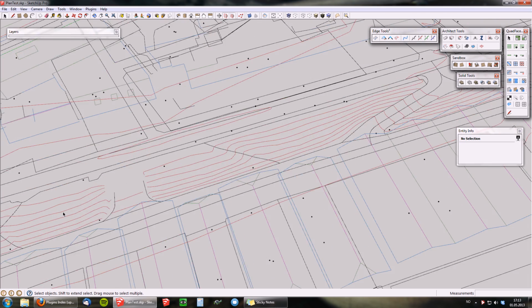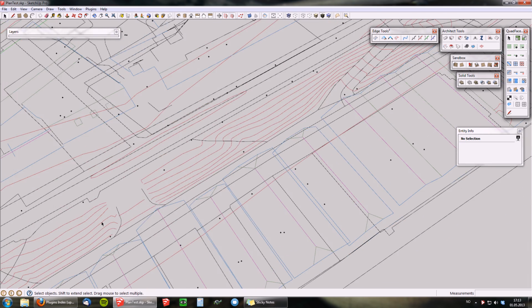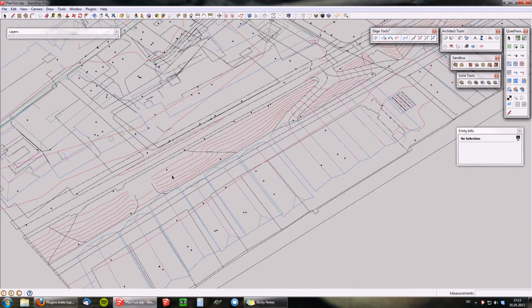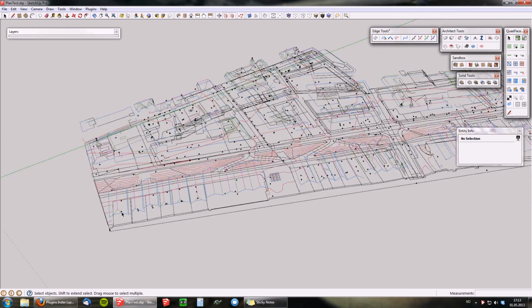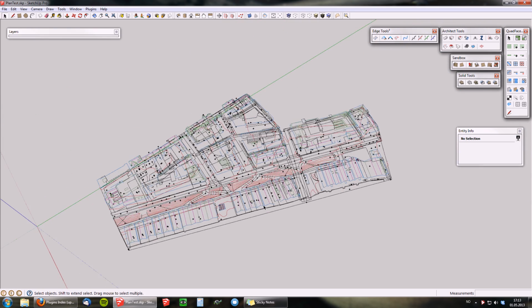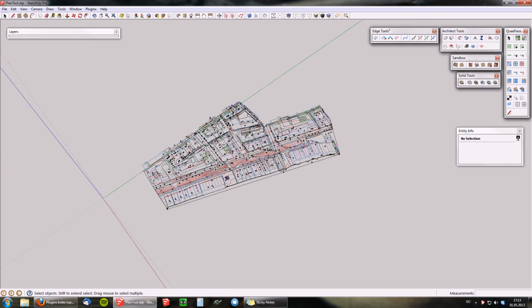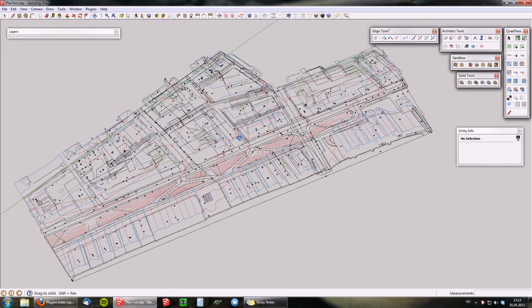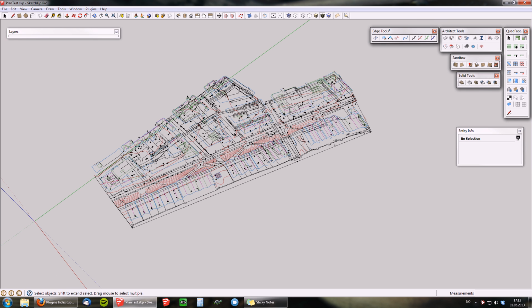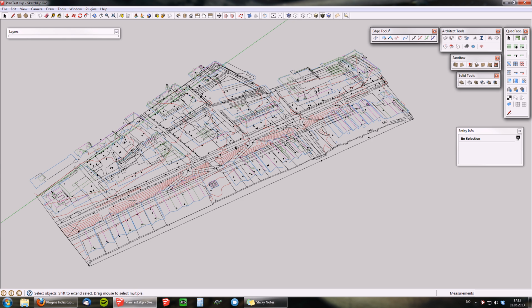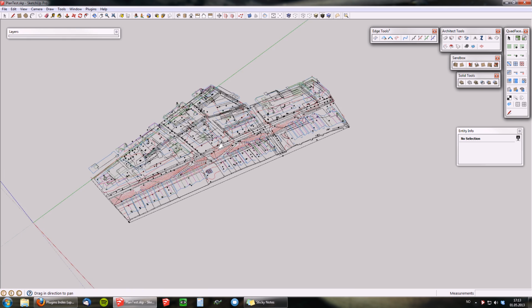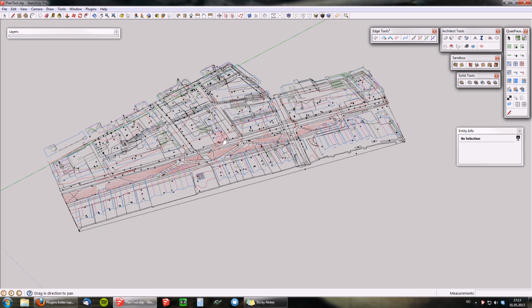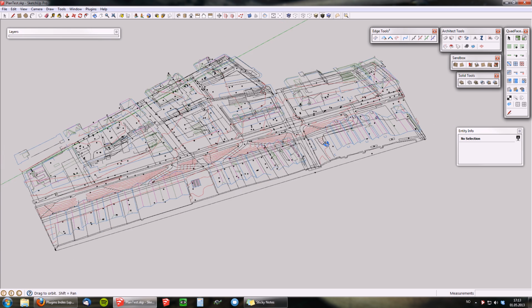There's gaps, like here. You can see the red contour lines, and underneath buildings where the contour lines have just been dropped out. So I made some tools to make it easier to connect these contours. I'm going to quickly run through the steps I used to generate a stepped terrain using this model here.